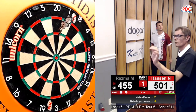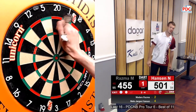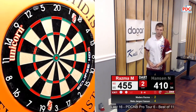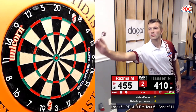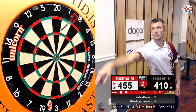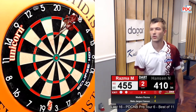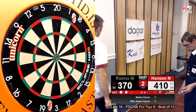Okay, he's in that leg, but he goes for the bullseye 91 when he genuinely believes his opponent's nowhere near. He can go for bullseye when he needed it because it was there or thereabouts, and he knows how good he is. That said, if he went for the bullseye, he might have won that leg. So it is swings and roundabouts. You've got to play a percentage. You've got to make this game as easy as possible for you, because it's not an easy game.